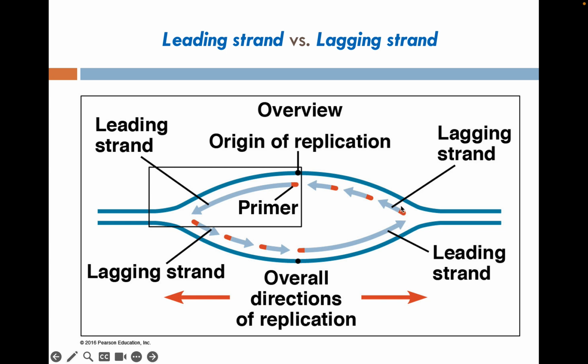We also have a lagging strand. Since DNA can only be made 5' to 3', on the other side of the origin of replication, the DNA loops and it allows us to make short chunks in the 5' to 3' direction. These little chunks of replicated DNA are the Okazaki fragments. They'll have to be combined together to make one continuous strand and match up with the leading strand.